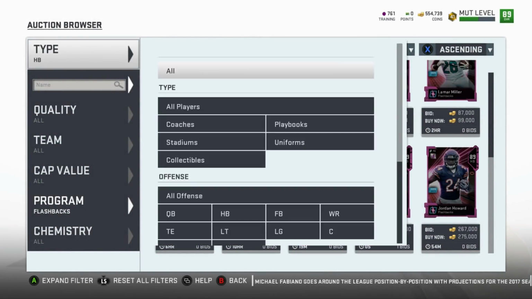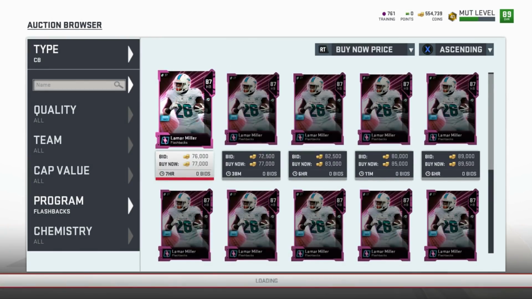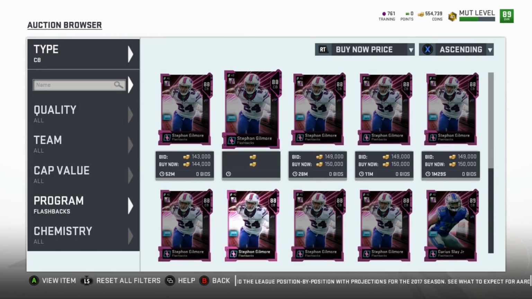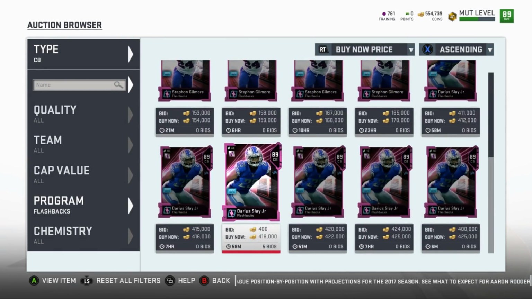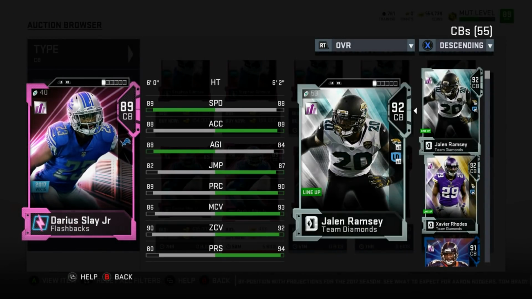Now, last but not least, this is a card I want more than all the others that we show, and I'm sure if any of you guys could pick one or the other, you'd probably want this card as well. This Darius Slay is going for a whopping 412K. This is a card that I would love to have. He's the fastest cornerback in the game at 89 speed.